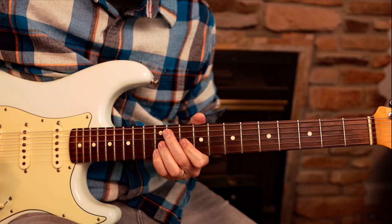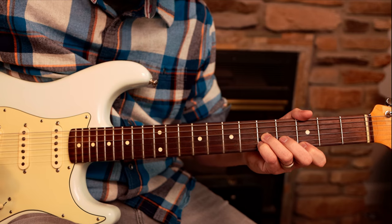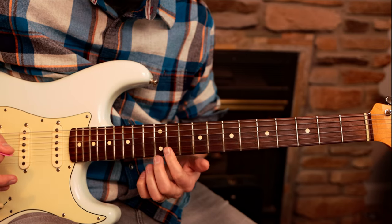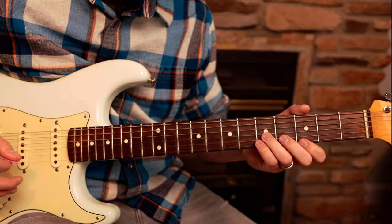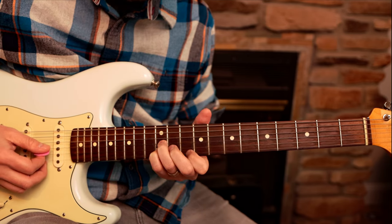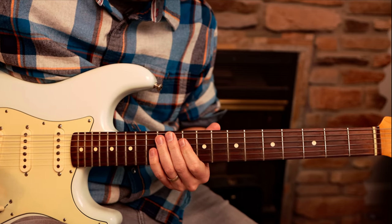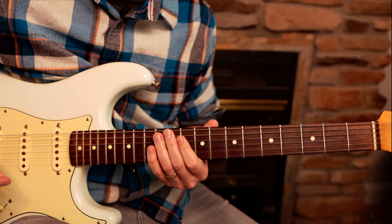And just a little point, don't look at it, look at where you're going. So if you're coming down here, look at the fretboard, don't look at your fingers, or you'll sometimes get confused and hit the wrong note. So if you're playing here, so your F, and then here, it's just a little tidbit of advice that I recommend you guys do. Make sure you look at where you're going, not where your fingers are, is what I'm trying to say.